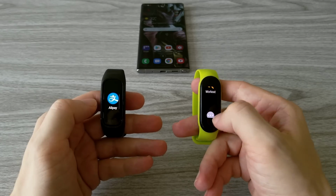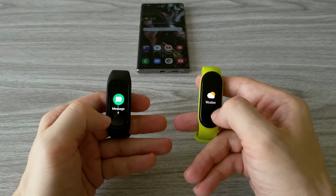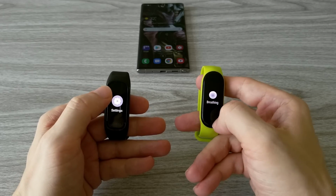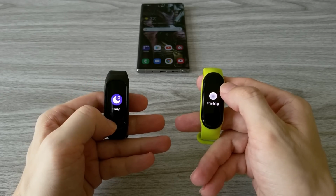As for the design, I think both watches look great. One thing to keep in mind is that if you want to change the straps, there will be a much bigger choice with the Mi Band 5, as there are always a lot of accessories for this device.